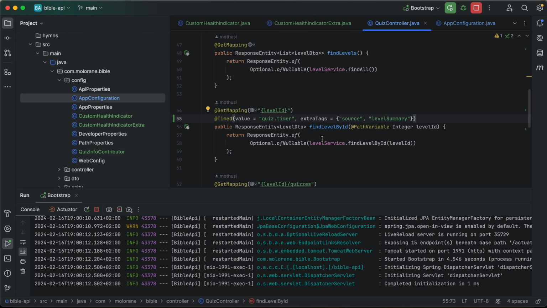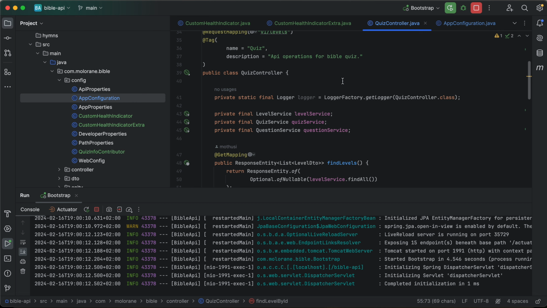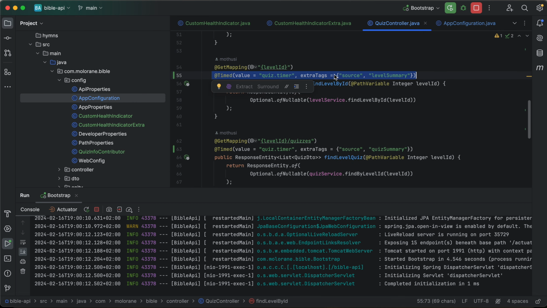I'm going to show you the other way, where you are using an aspect. Someone might say, but still we have a @Timed annotation in the controller. In a way, we don't want to see it. But this is not bad, guys. It's still okay. I'm just going to show you how you can achieve this also using an aspect, which means we don't have anything to do with annotations in this particular method.